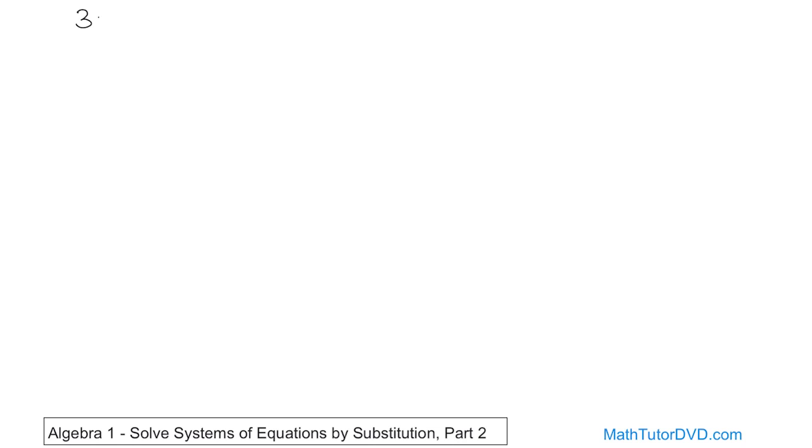What if we have 3x plus 1 equals y? That's equation number 1. And the second equation in the system is 2x plus 3y is equal to 25. Now, before we get started, I'm just going to point out that we have two variables, x and y. So because we have two variables in our system, we need to have two equations to solve the system. So we have two equations here. So this system should be solvable.